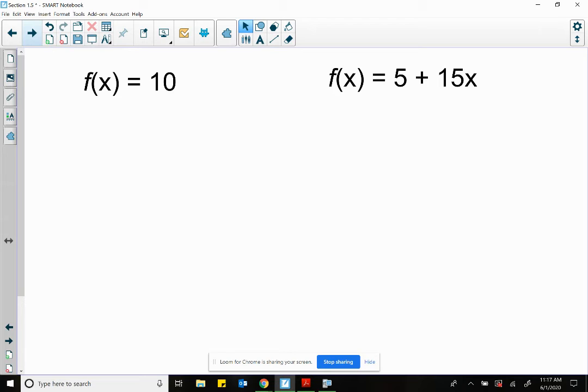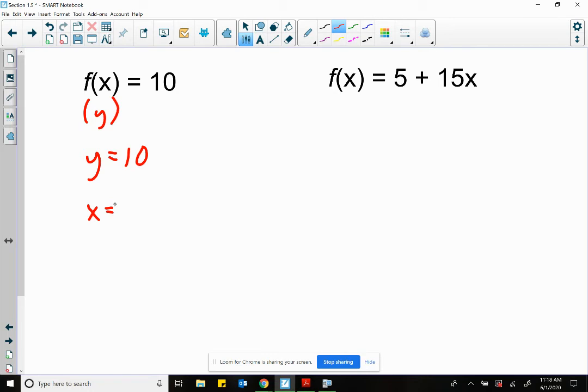Now look at this one. Well, there's no number in here for x, so we're not plugging into x, but it says f of x equals 10. Well, remember what I just said. F of x is a fancy way of saying y equals. So another way of saying this is they're telling you that y is equal to 10. They want you to find the x value. That's what they want to know. So if y is 10, what is x?